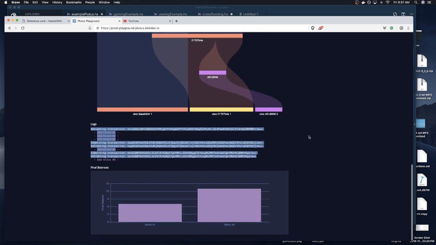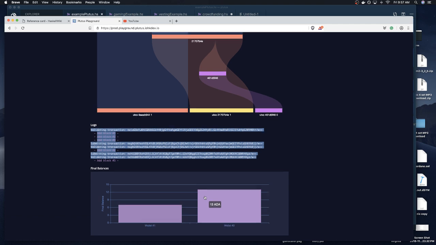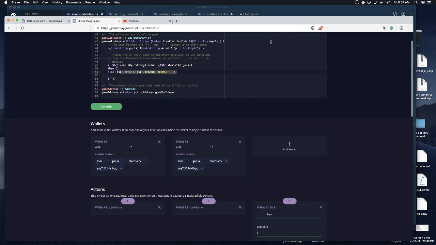But anyway, now you can see that the transfer has happened correctly, in the sense that wallet 1 has locked, or paid to script, 3 Cardano, and then wallet 2 redeemed the script by collecting from script using the redeemer script, and it matched with the logic, and the function completed the compile time right here.